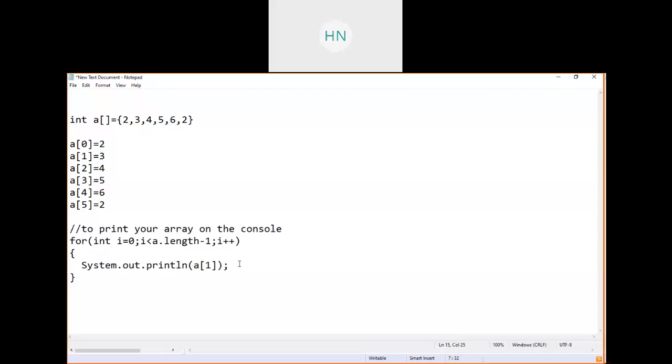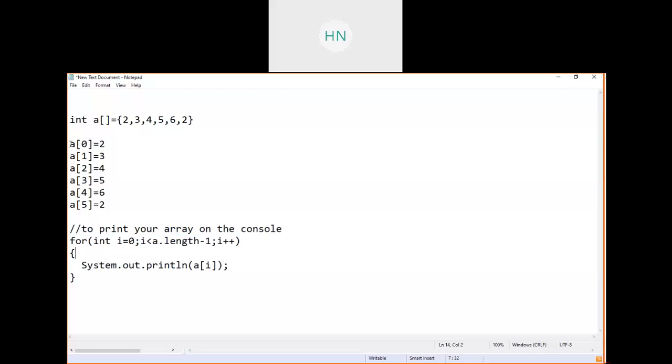Instead of 1, 2, 3 as constant values, the i value will be increased each time. So that's how to print your array on the console. This is a for loop which will be executed till this condition becomes false.